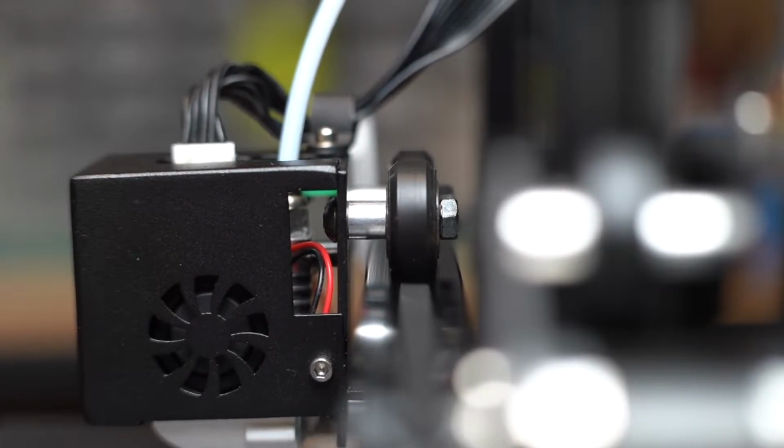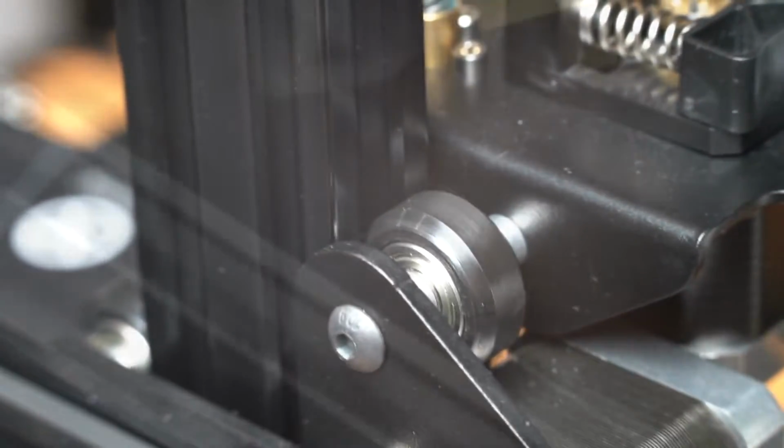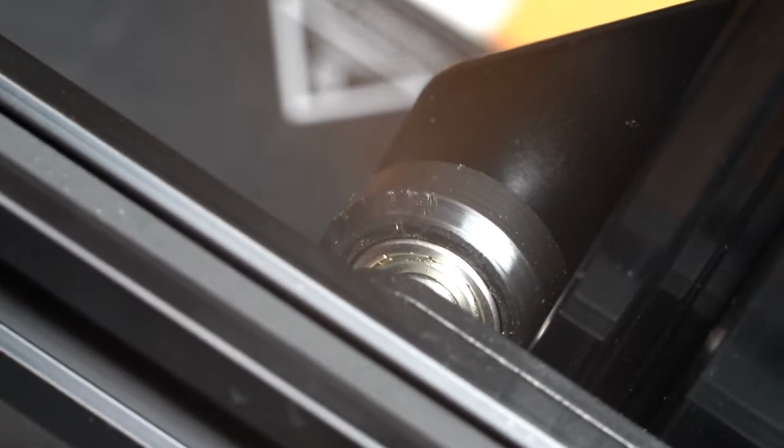One thing that is important to do is to actually inspect the wheels thoroughly. If there are dents or large chips out of those wheels, that will affect how smooth the motion of the printer is, and that will then affect the quality of the prints you get. So make sure you check your wheels when you get your printer, and definitely ask for replacements if you find that they are unacceptably damaged. Some of the rollers on my printer were probably a little bit more dinted than I would have liked, however I haven't yet seen any detriment to the print quality.